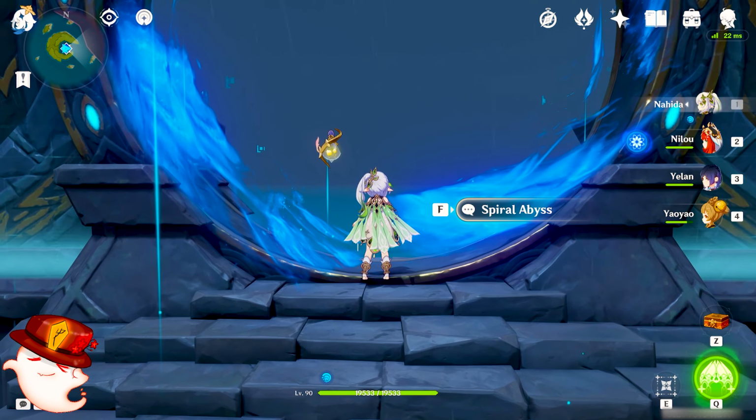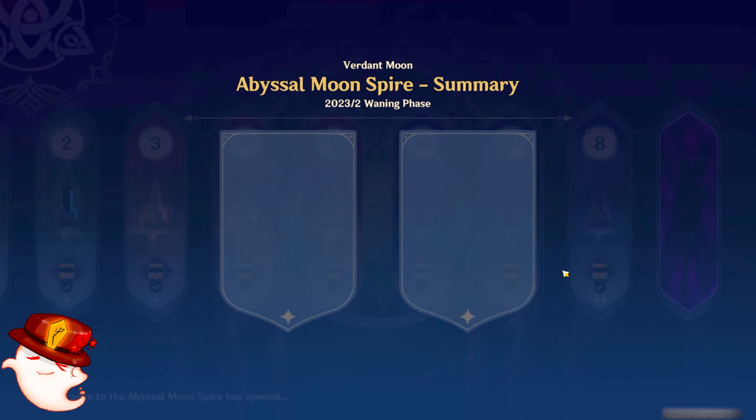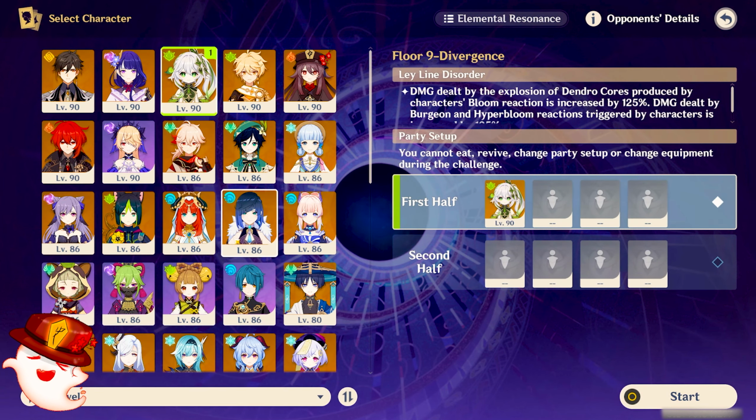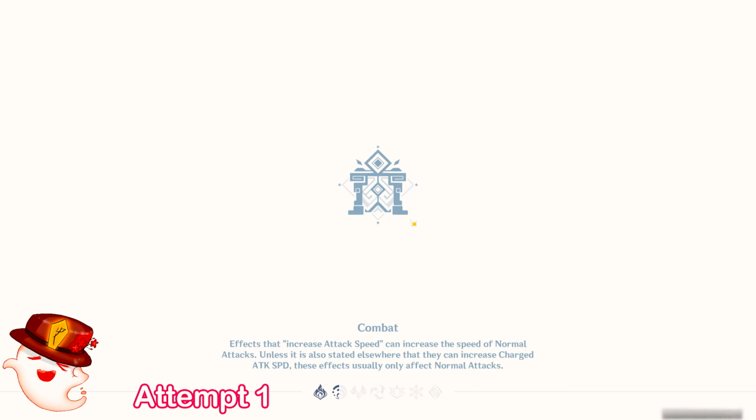But yeah, this should be a pretty okay abyss. I have already cleared it once, the previous lunar cycle. So yeah, let's just breeze through floor 9. Easy peasy. We'll try this out. Bloom team at the front and Ayaka team on the second half. Okay, this should be easy.